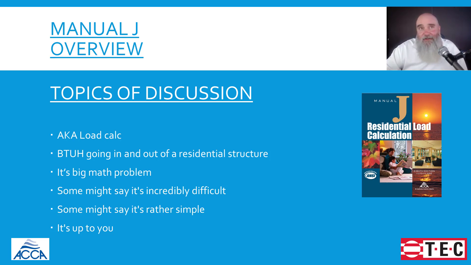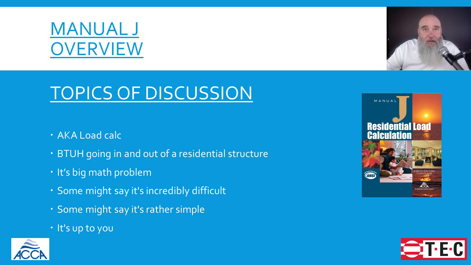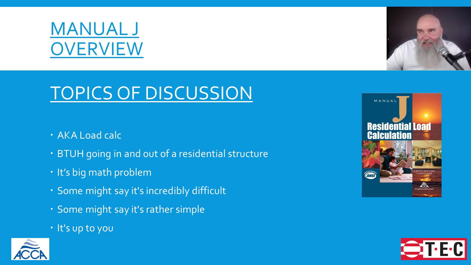I like talking about duct design and airflow a little bit more, but that topic's pretty straightforward. There's not a lot of wiggle room when you start talking about right and wrong or acceptable and not acceptable, but when we talk about Manual J, that stuff is all over the map. I've got one group of people that tell me the numbers Manual J calculates are way too small, and then I have the opposite side of the room shouting that the numbers are way too big, and there's very few people in the middle. I would be lying if I said I didn't enjoy that controversy very much.